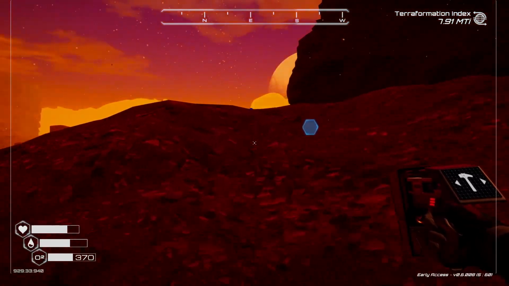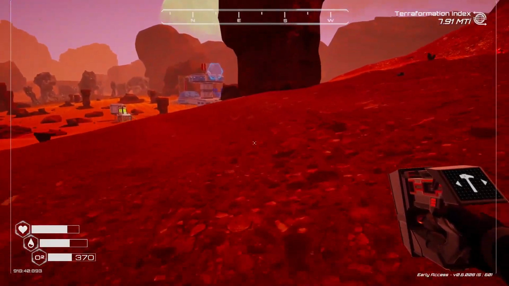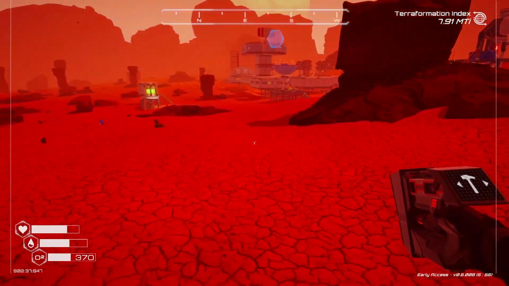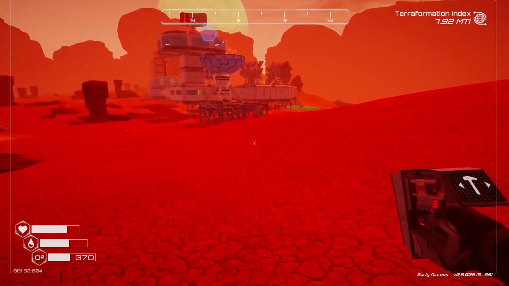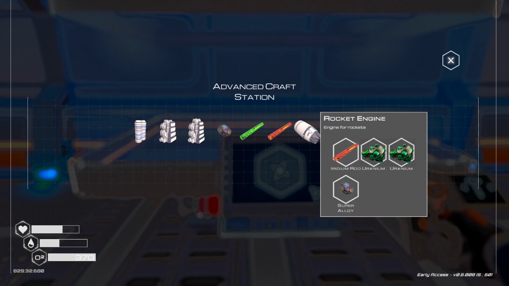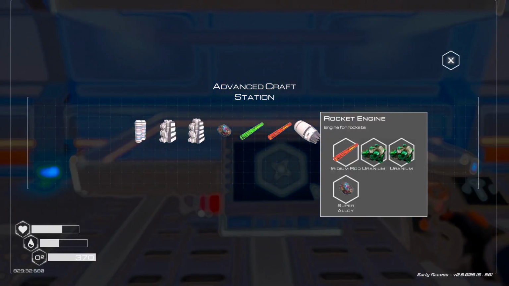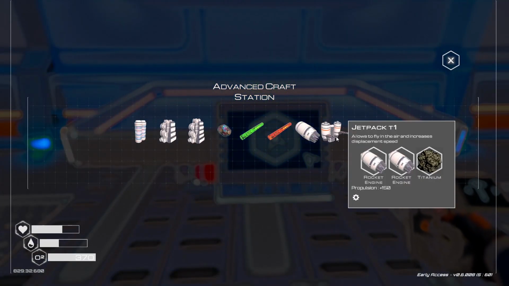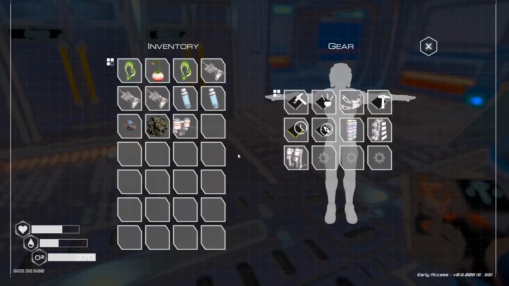Well, we're not too far away from this cave, so I know there's a storm coming, but we should be okay. People that have watched the series know that I already took one meteor to the face. I did survive it though. Okay, time to make the jetpack. I think we have enough. Great. Okay, let's equip that baby.